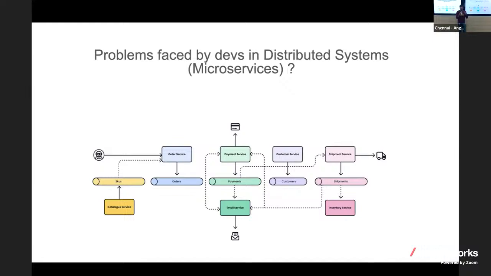Is there a way I could abstract this, or is there a way where I can simplify this? Anything any of you can say, anything that comes to your mind which you felt was tough in microservices, especially with respect to the coding part, when you're writing code or when you're dealing with transactions or anything like that.